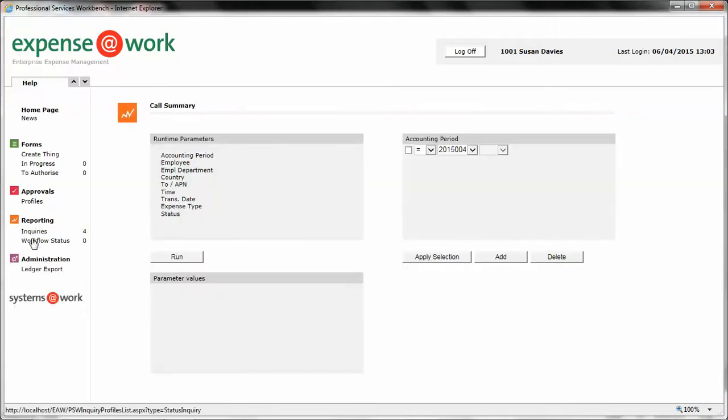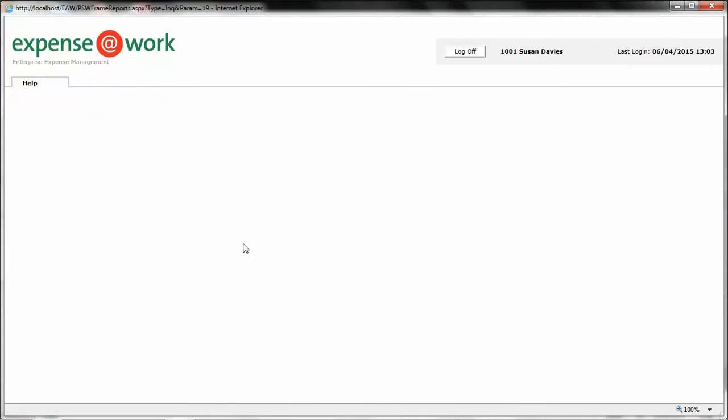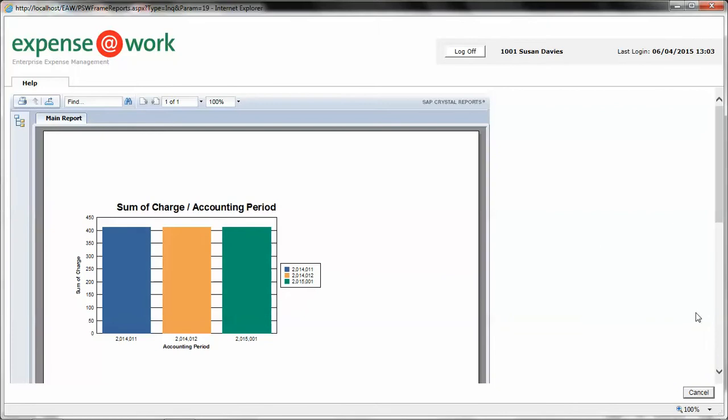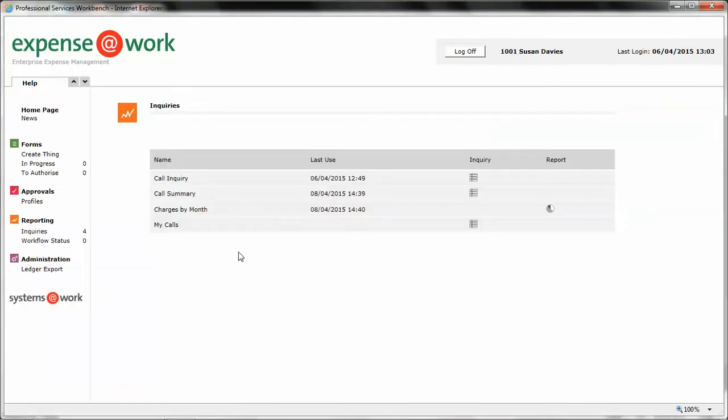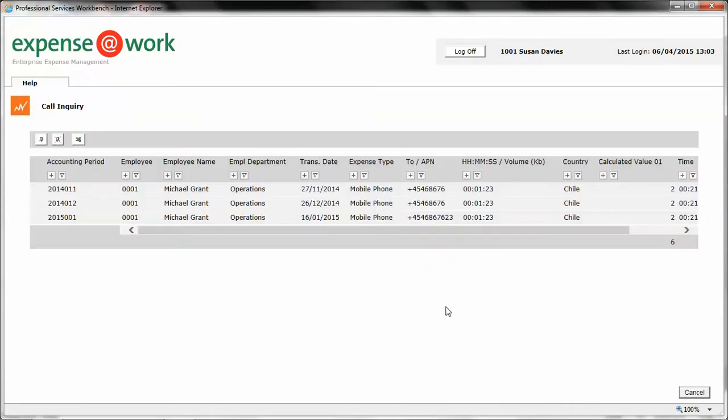You might have some overall management reports, such as this, looking at total charges by month as a graph. And you might do a specific inquiry, say that you want to look at all calls that have been made to Chile, for example. There are many things you can do here.